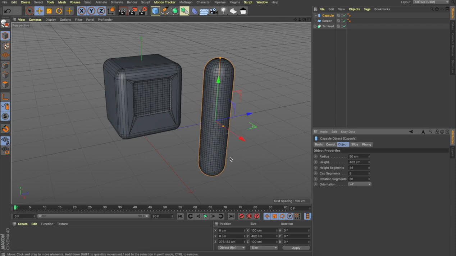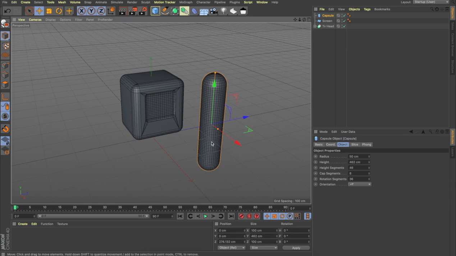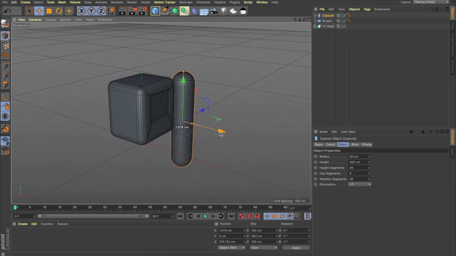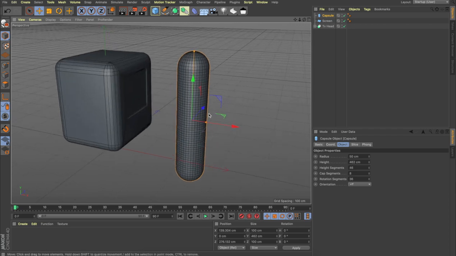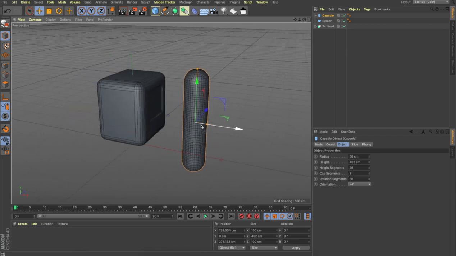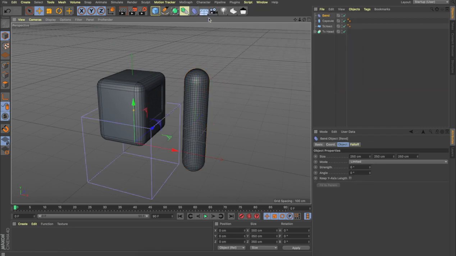So we are going to add the bend deformer right here onto the capsule to make the leg. So the higher the polygons, the better your bend modifier is going to be. So it's very important that you add as many polygons as possible without making your system too slow. So you need to find the right balance in here. So I think this is fine for us. And what we're going to do is we are going to add a bend modifier. So just go here and add a bend.